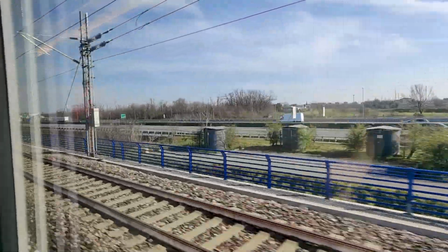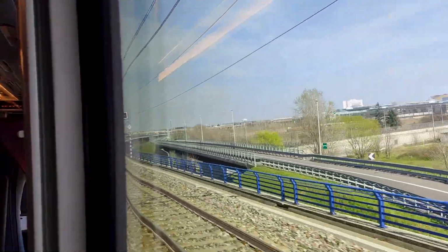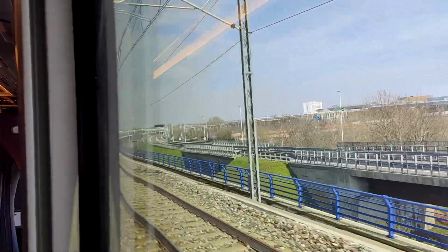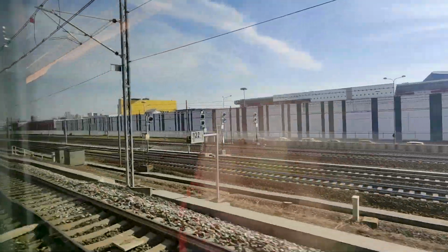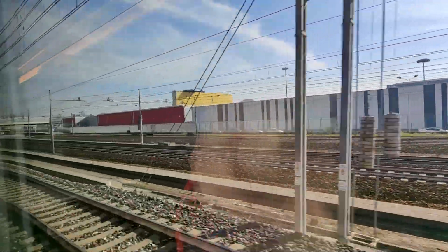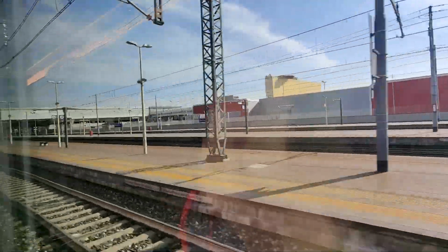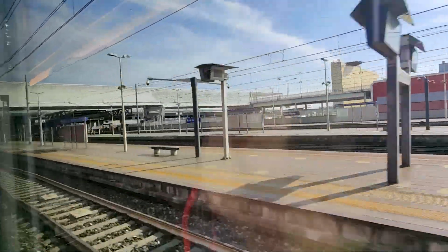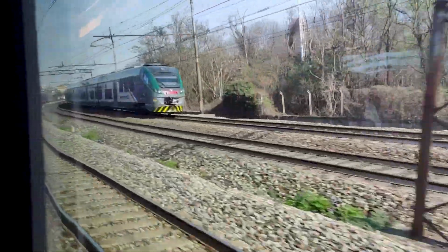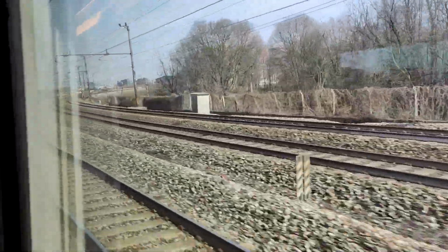But unfortunately, when you're riding at 300 km per hour, we soon begin to slow down for a station stop in Milan as the journey is coming towards the end. At Rogoredo station we rejoin with the classic lines and follow them towards Milano Centrale. Here we have to share the tracks with other regional and commuter trains, which means we are running at considerably slower speeds.